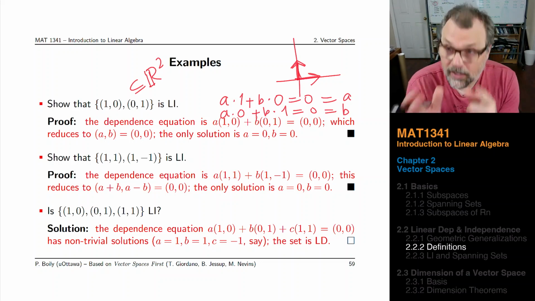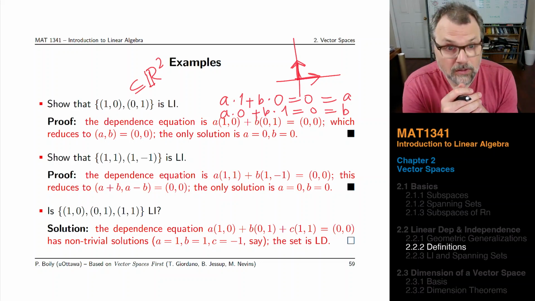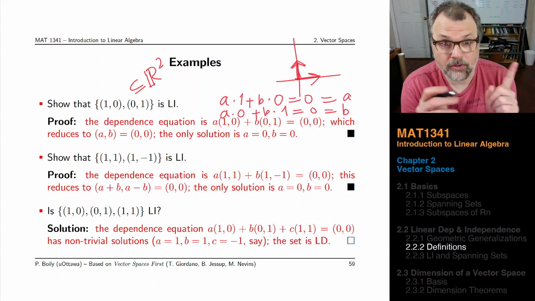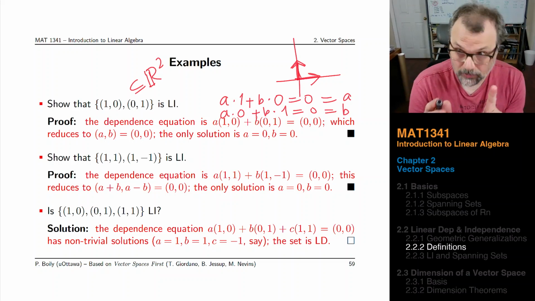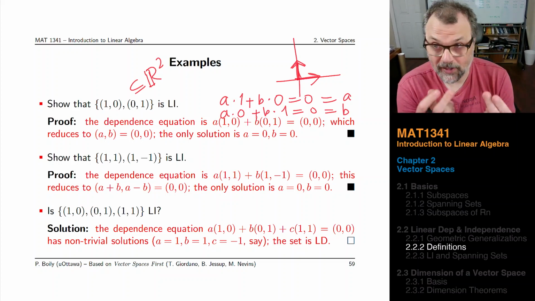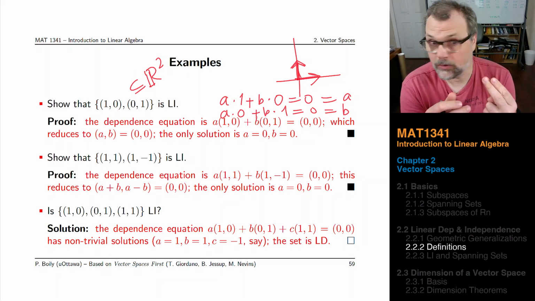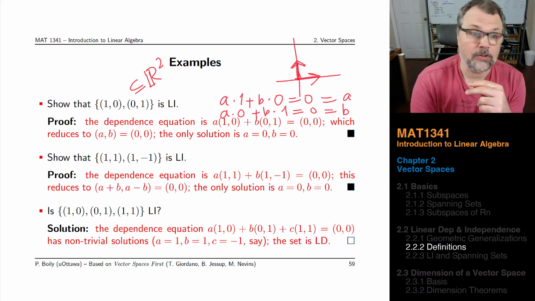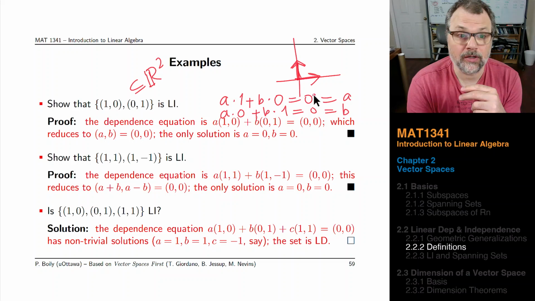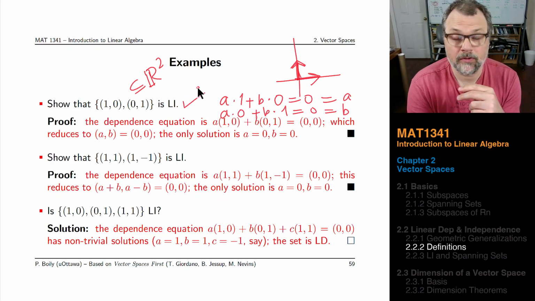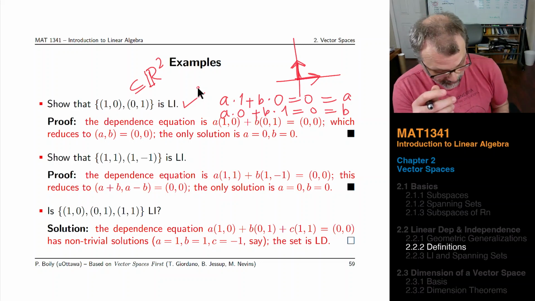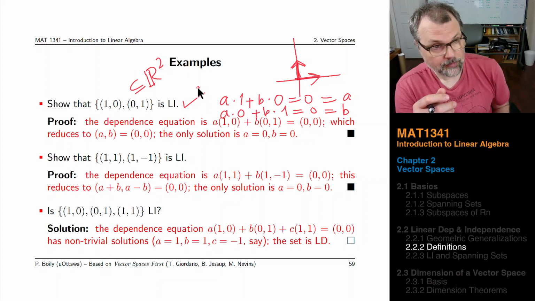So that is the only solution. You've solved the system. a is 0, b is 0. That's the trivial solution. That's the solution where both scalars are equal to 0. There's no other solution because any other solution would not give you 0 here for either one of those. And so, yeah, sure enough, these two vectors are linearly independent.